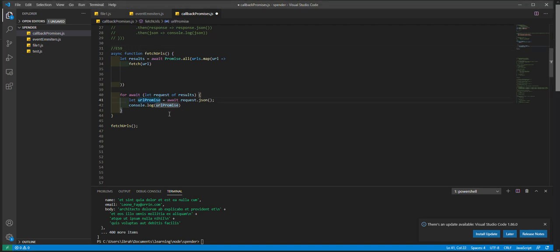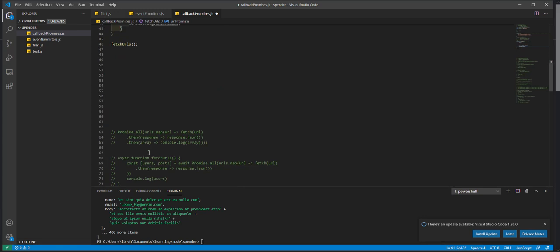Okay, so in this case, the for await actually allows us to loop through promises as if we're looping through asynchronous code. Remember that these are different promises. Which one finishes first is something we have to test.